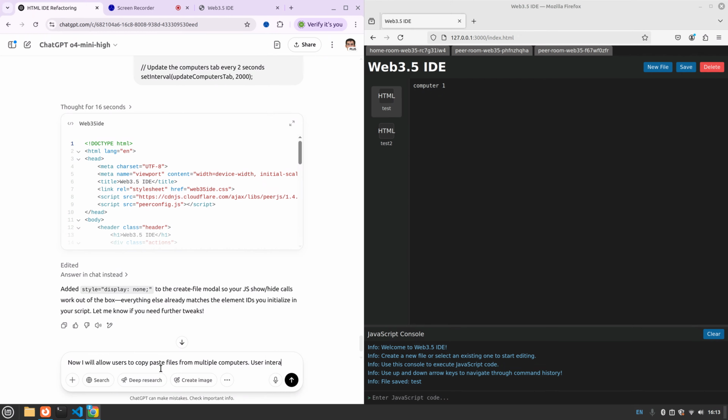User interface, copy paste, appears once the user does a right click.